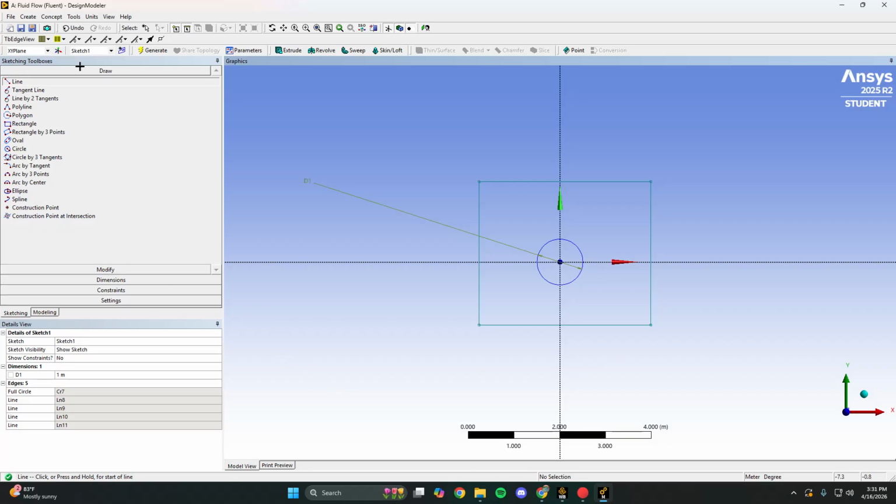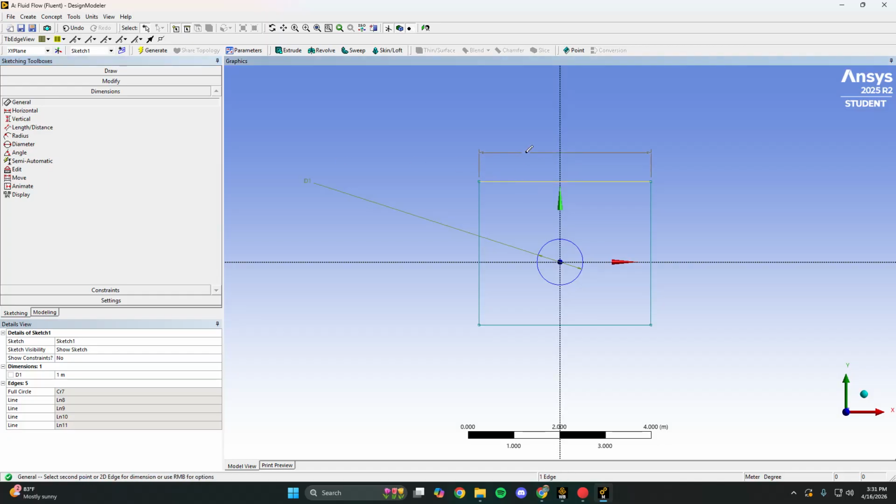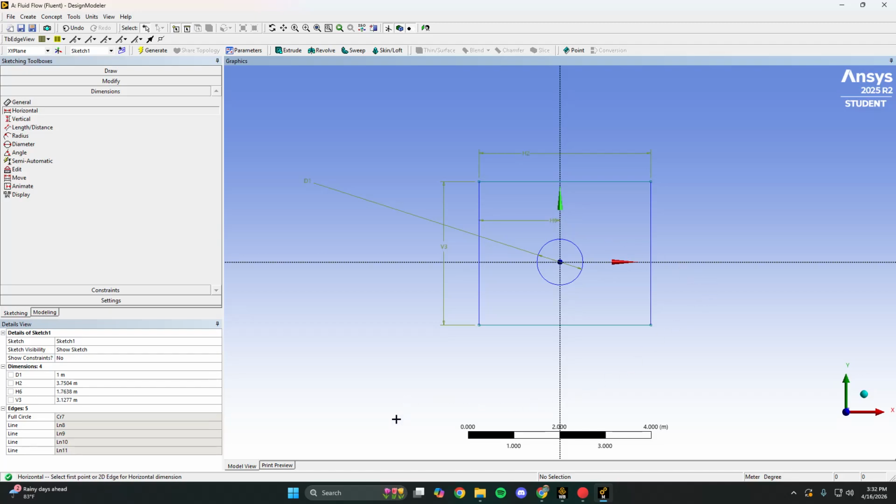Then we're just gonna go back to the dimensions here. This to be... bang, that out the way.